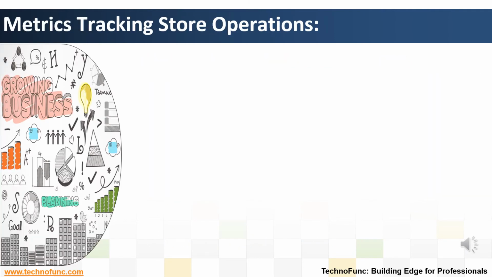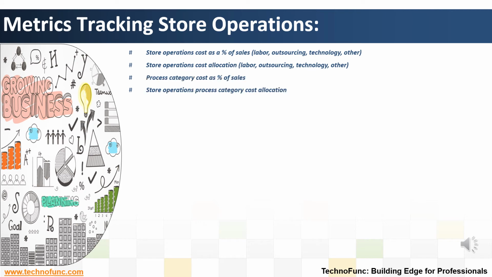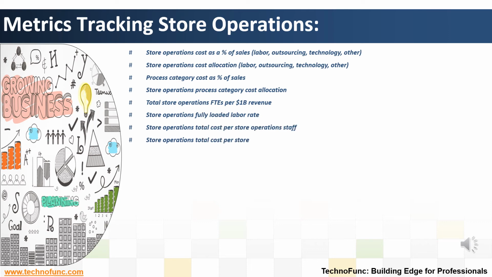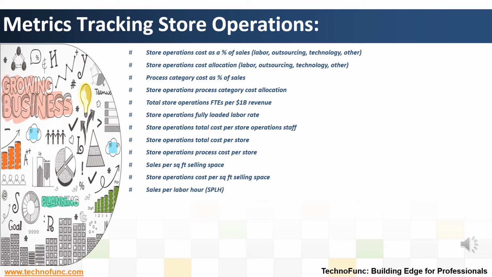Metrics tracking store operations. Retail operations' objective is to keep the store functioning well. It includes a broad spectrum of activities: people management, supply chain, store layout, cash operations, physical inventory management. Merchandise management, offers and pricing, etc., are also part of retail operations. So, retail operations can encompass everything about how a store operates each day. Metrics related to store operations track and help keep a store functioning well each day. These metrics ensure that managers are in control of the important elements of business that ultimately impact profit margins.